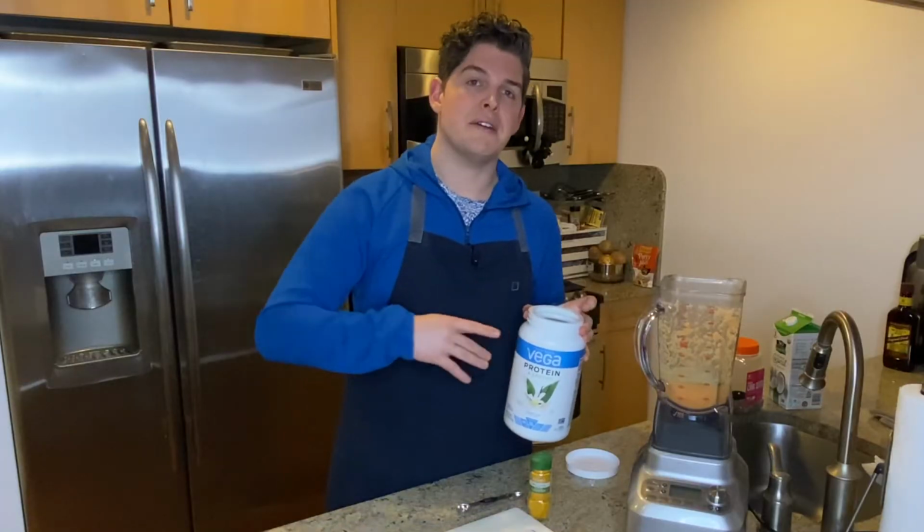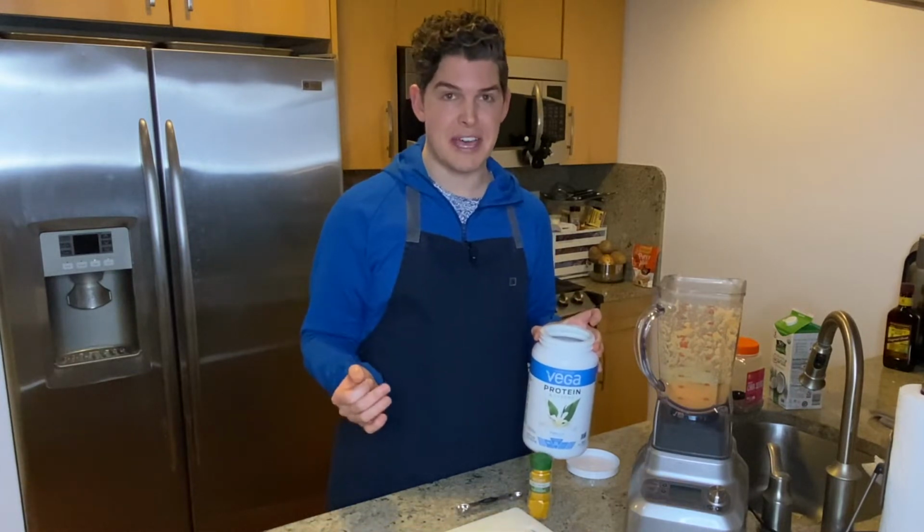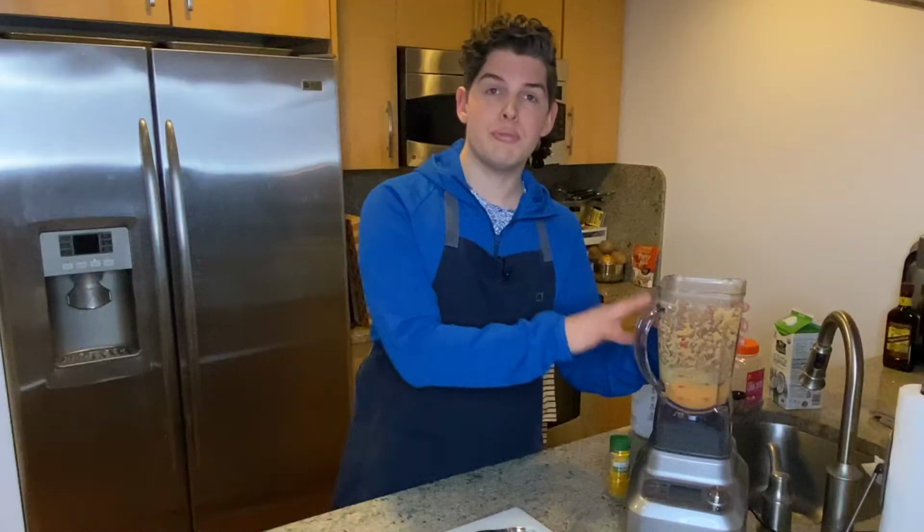And adding the protein powder is really critical for me because this is what helps keep me full from breakfast at 7 a.m. until lunchtime. All right, and then last we're adding in some turmeric, which we are pretty much there right now.